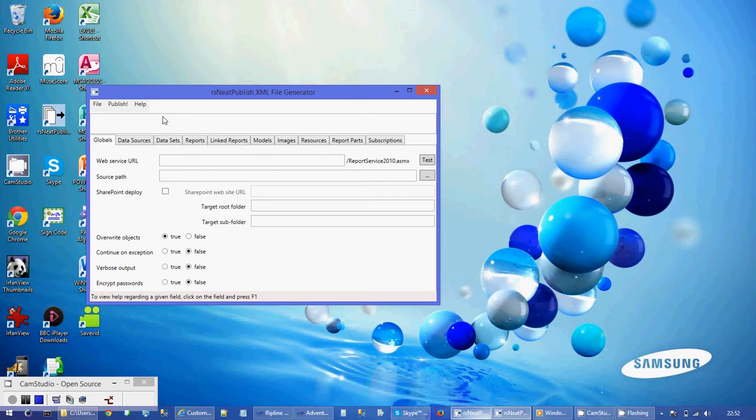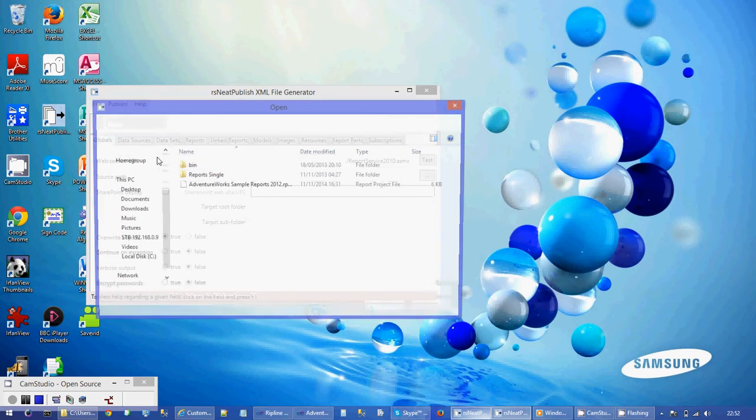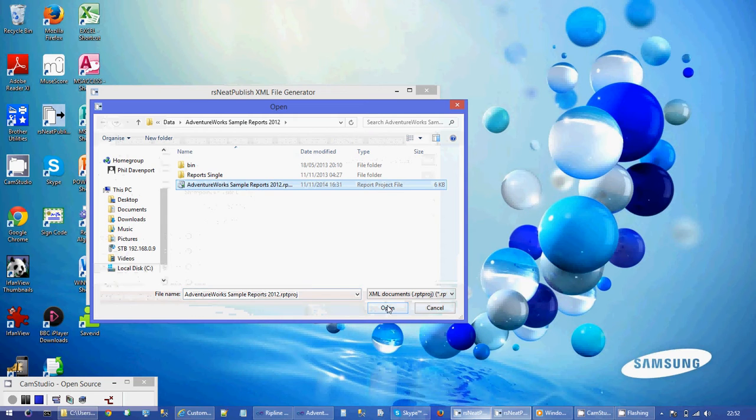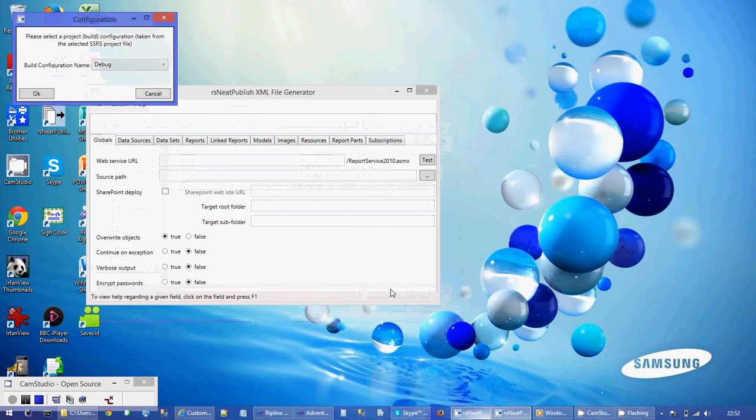Let's import the SSRS project configuration file. Before the import, we are asked for the build configuration. Recall that we modified the debug build configuration so that this is the one that we'll import.